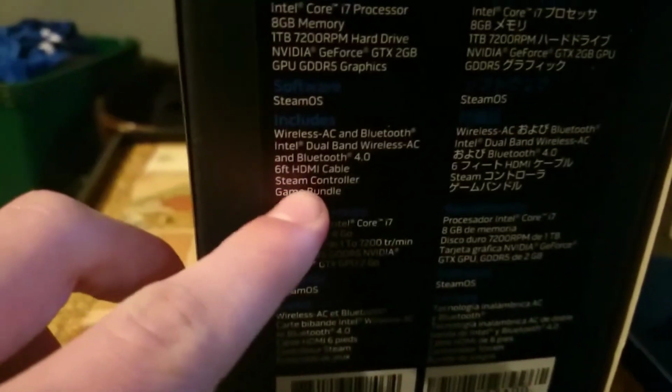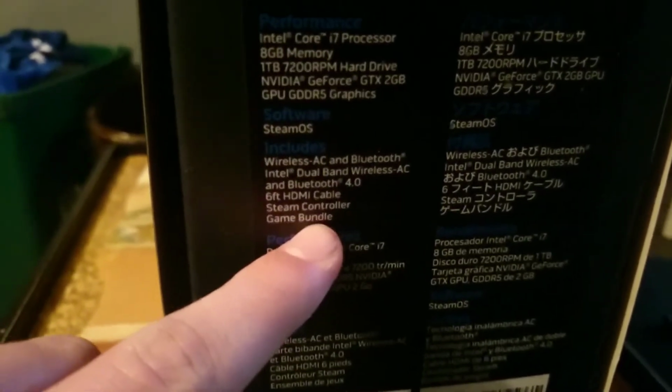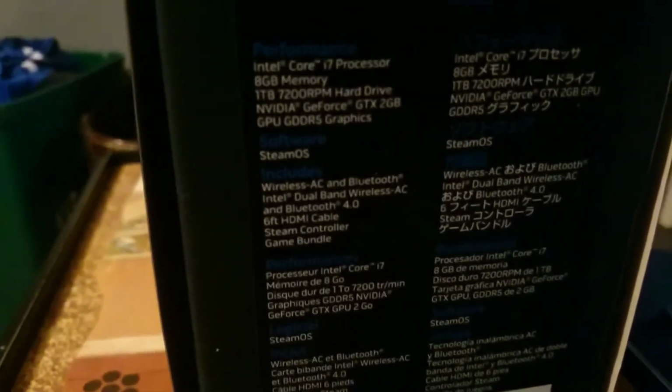I'm gonna plug in my PS4 controller to it, see how that works out, or I'll just plug in my Xbox 360. As you can see as well, it has a 6-foot HDMI cable with Steam controller and the game bundle. I did not know it came with this right now, so it's actually really nice to get this stuff with it. They kind of should, since it cost like $700. It was a lot of money, but it was worth it.